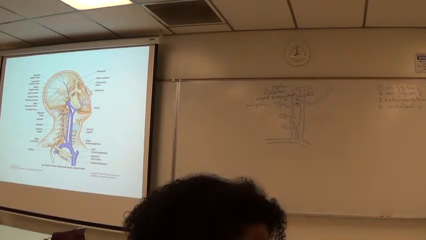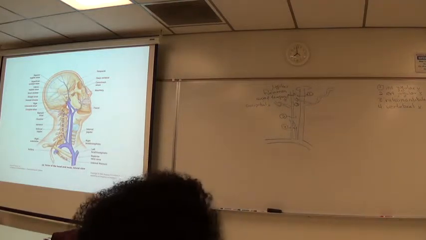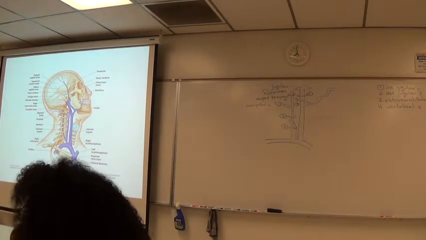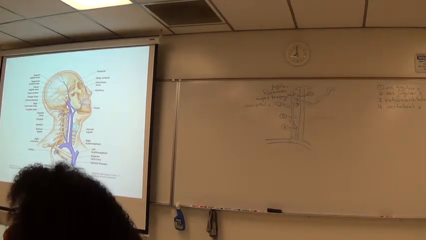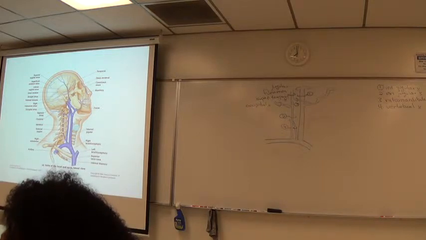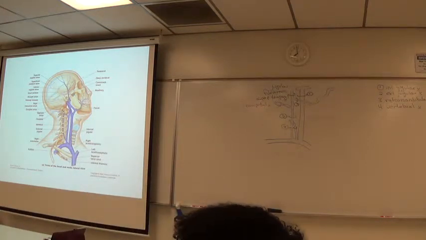So if we look on our model, here would be the superficial temporal arteries, superficial temporal veins found with them. Okay. Facial arteries, facial vein found with it. Difference is it uses the retromandibular vein to get into the internal jugular. Back here would be our occipital vein, and it continues on as the external jugular vein.